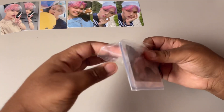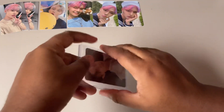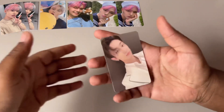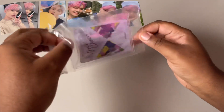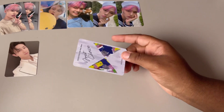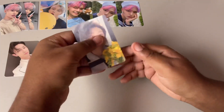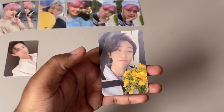Taking a break from CIX and moving on to some SEVENTEEN things — I got all of the 'Your Choice' cards I think, plus maybe an extra or two. I'm not really focused on completing my album collection because I don't have the room anymore. For all of my groups, I want to focus on just getting the photocards as opposed to completing all physical copies. It's been really hard to find good storage for albums, and CIX and ATEEZ are already taking up like four shelves, so I'm slowing down on how many versions I get.